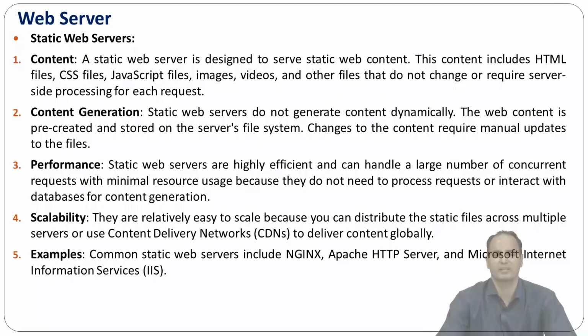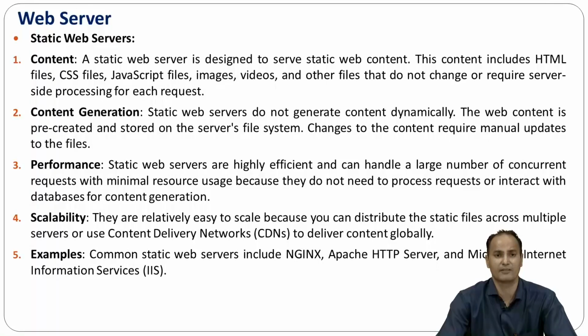Now after learning about web servers and types of web servers, we should move towards types of web servers. There may be static web servers and there may be dynamic web servers. So what do static web servers do generally? They deal with various mechanisms like content generation, performance and scalability. What is meant by content with respect to a static web server?